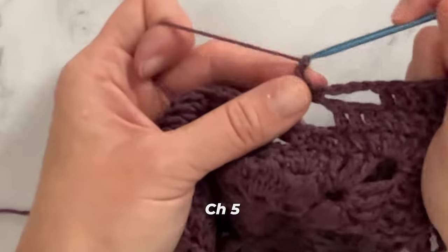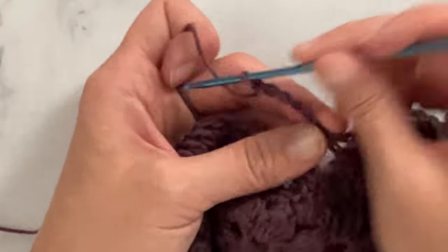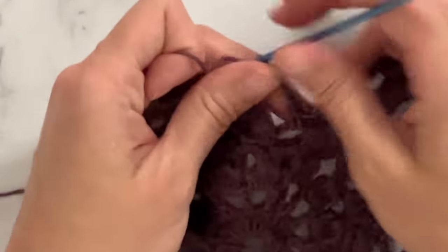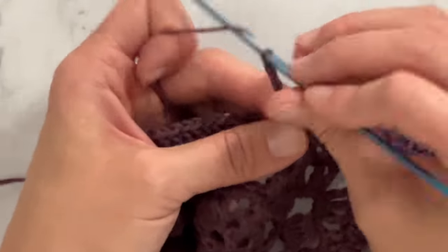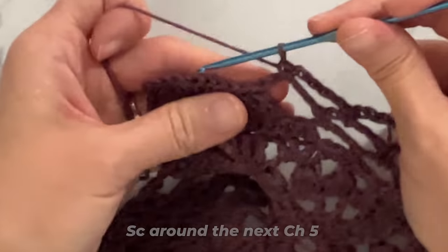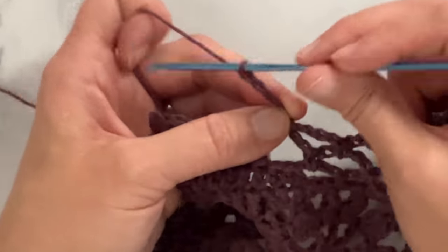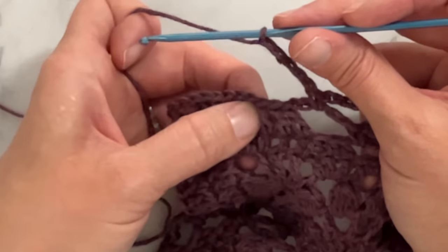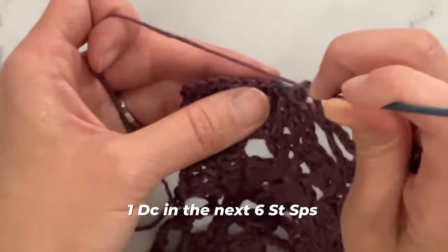Chain 5. 1, 2, 3, 4, 5. Single crochet around the next chain 5. 1, 2, 3, 4, 5, single crochet around to the next chain 5, 1, 2, 3, 4, 5, skip the first three double crochet stitches and then make one double crochet stitch in the next six stitch spaces.